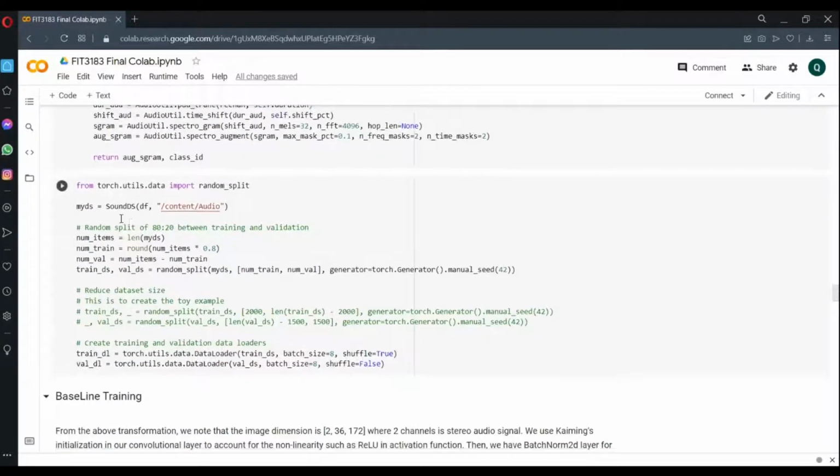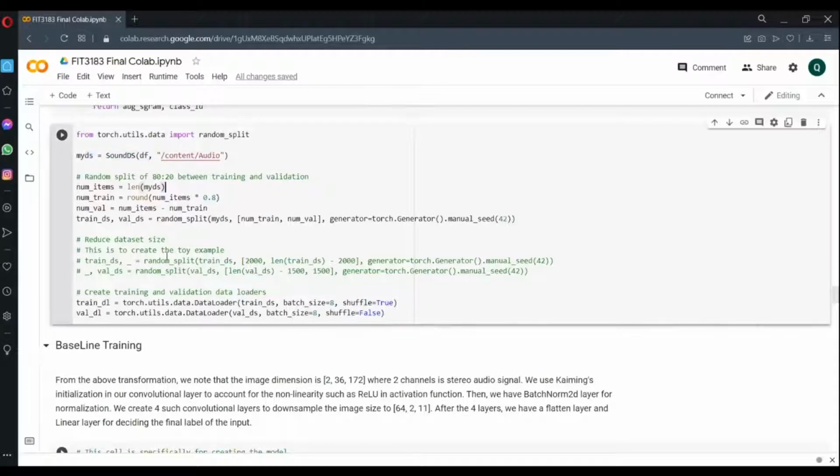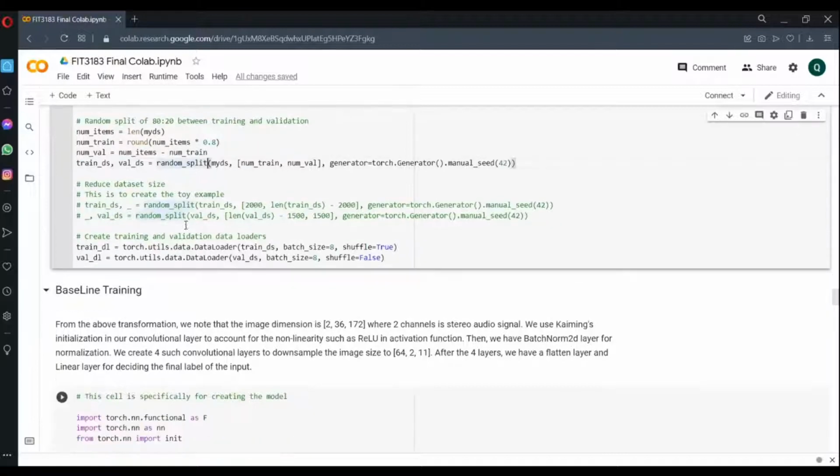This is how we build the training dataset and also the validation or testing dataset. We split them so that we got roughly 9,000 samples in the training dataset and roughly 2,000 samples in our testing dataset.